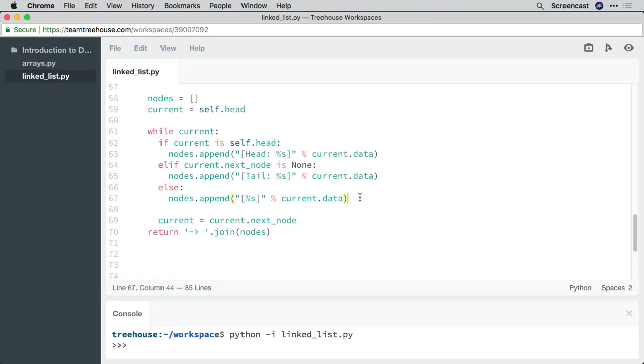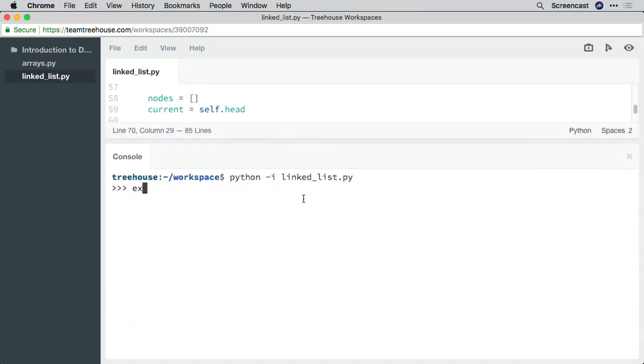And then finally, in any other scenario, which means we're not at the head or not at the tail, we'll simply print the node's value inside. And again, we'll extract it using current.data. With every iteration of the loop, we'll move current forward by calling current.nextNode and reassigning it. And then at the very end, when we're done, we'll join all the strings that are inside the nodes list together using the Python join method. And we'll say that with every join, so when you join these two strings together to make one string, you need to put this set of characters in between. All right, so let's see what this looks like.